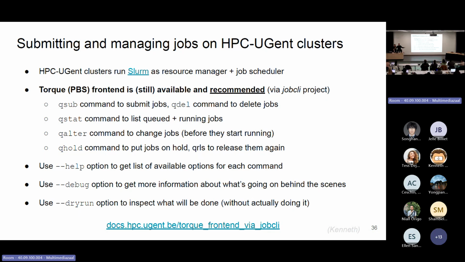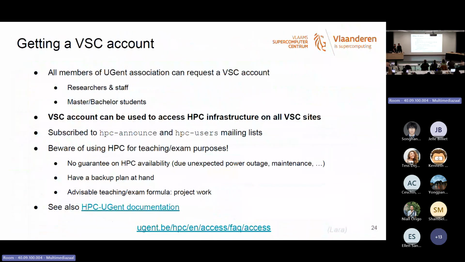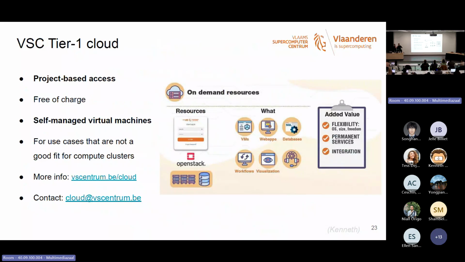Then you can extend the wall time as long as you want, but then you have to set everything up yourself. One use case for this is, let's say, a workload that needs to run for a month, a month of computation, and it cannot be made faster, it cannot be parallelized to use more cores. That's one of the use cases for cloud as well.